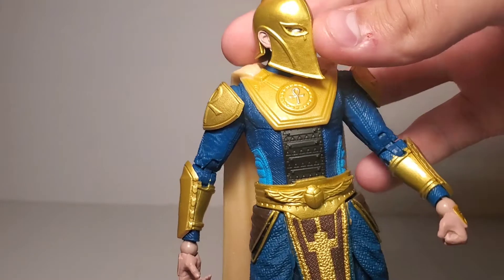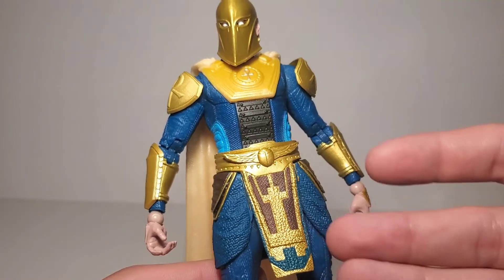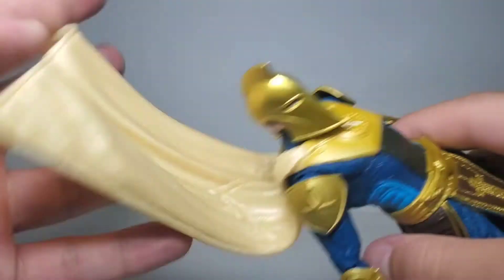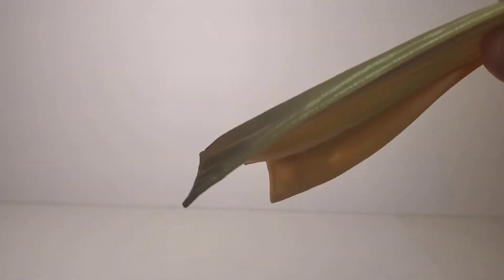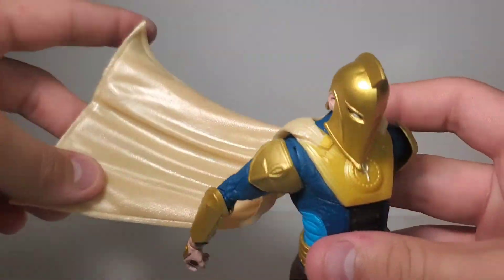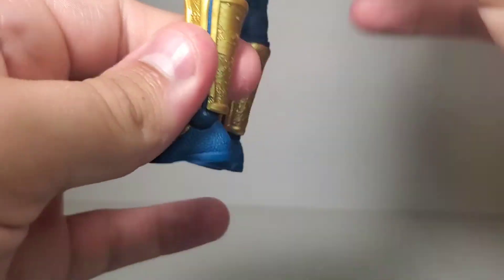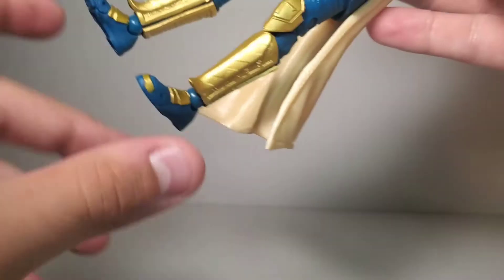I haven't seen the regular version in person yet — I've only seen the chase one. You get the lighter blue along the sides here; the regular one is a darker navy blue. I think the lighter blue is a better classic-inspired look. The cape is very soft and malleable, a pale cream color with a nice fluorescent shine. If you get a light behind it, it kind of shows through, so you could get a cool ethereal pose in photos. The feet look good with the gold knee pads and gold shin pads on the back — we like when the back of the action figure is painted. Take notes, Hasbro.